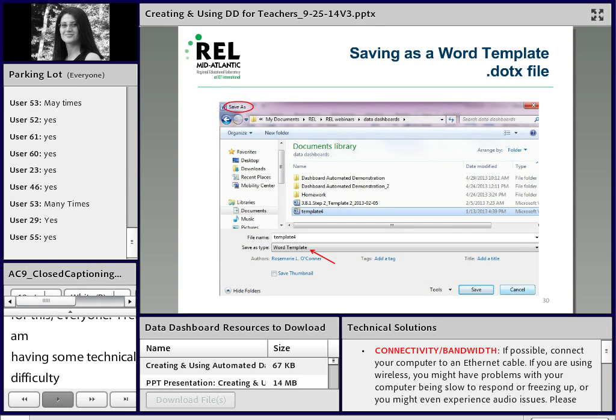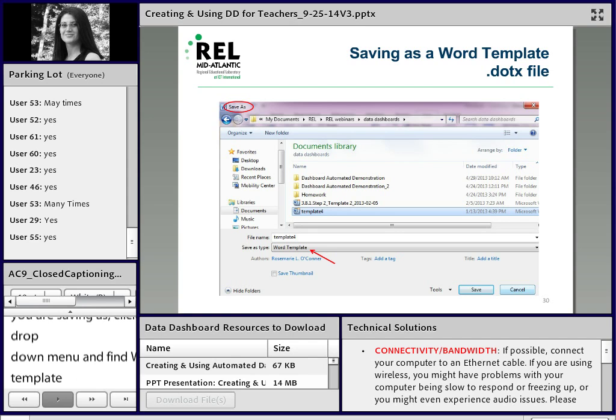So once we insert our bookmarks in our Word document, the next thing that we need to do is save it as a Word template file. When you're saving as, just click that little drop-down menu and find Word template, and that'll save as your template.